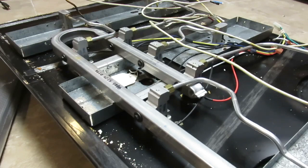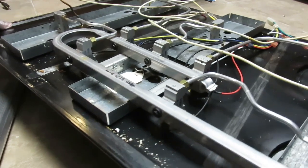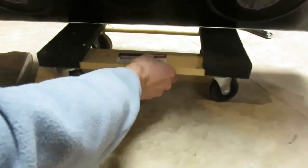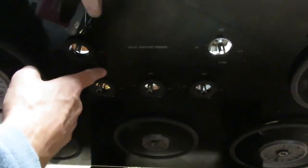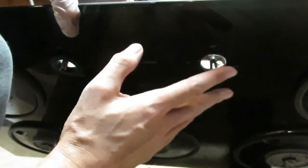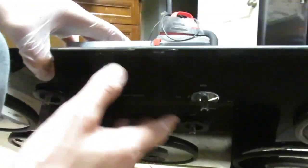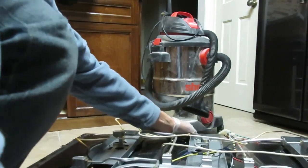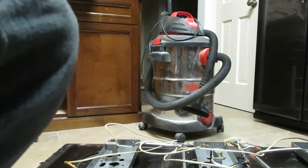They're all seized. Normally you should be able to flip this over — there we go. You've got these five valves; none of them, except for one I just finished working on, would turn. Normally you press it in and turn whichever direction it goes to allow the gas to flow, and it also initiates the electric igniter. None of these would turn. They're all aluminum, and apparently if you let aluminum sit outside for a while, it will naturally corrode — that's what happened here.